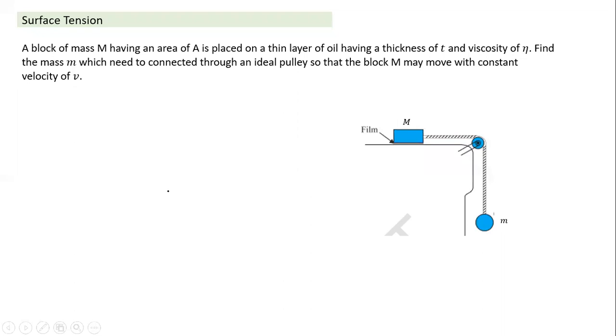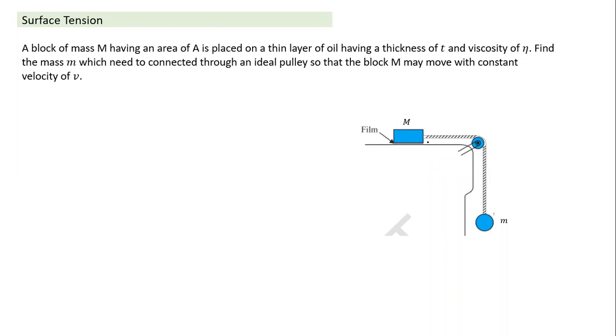So let's look at some simple application of the same. And again, some of you may think we are back to laws of motion. Yes, it looks like a laws of motion question. So there's a block of mass M here, and it has some cross-section area A. And it is placed on a thin layer of oil having thickness T. What you see here is a thin film. Its thickness is T, viscosity eta is given, and it is placed like this. You can also call this a lubricating layer, which may have lower friction. So wherever you use lubrication, you will have a thin layer of oil, which will have low viscosity if you want to use it for lubrication.